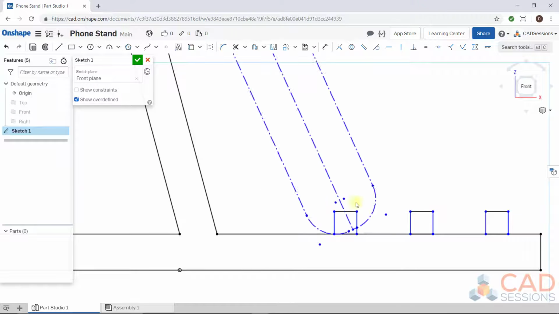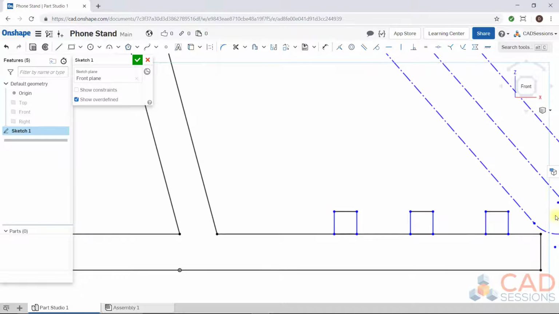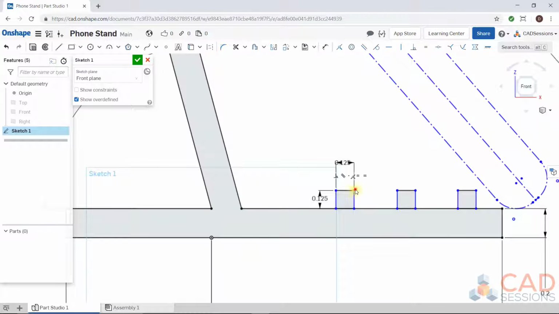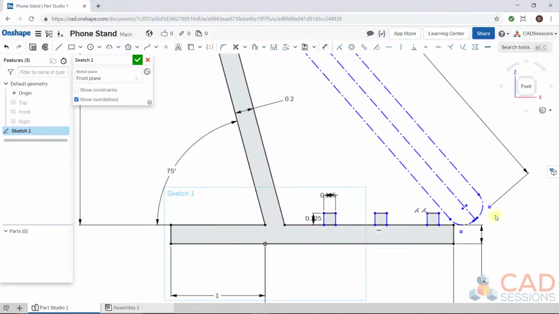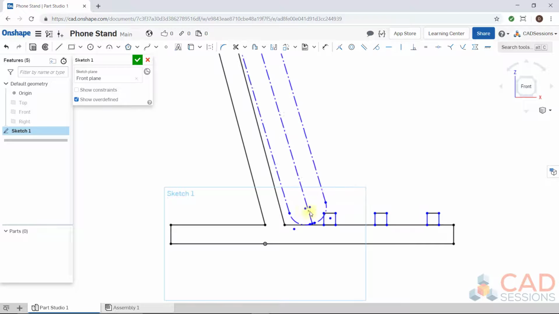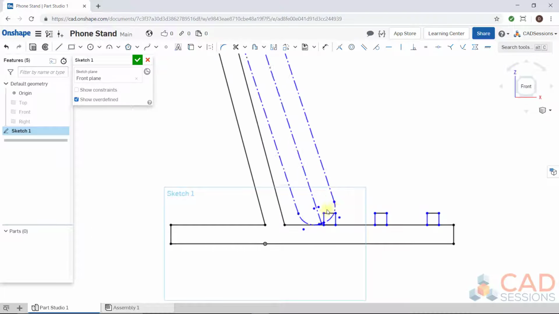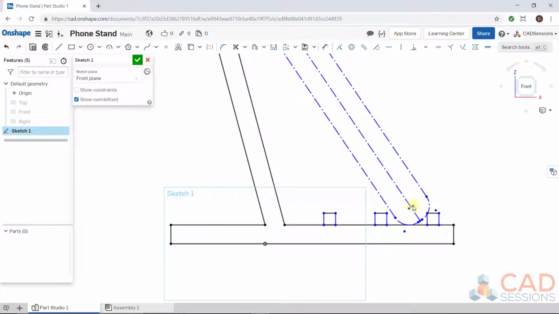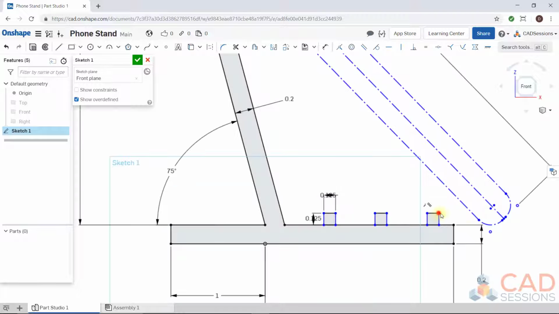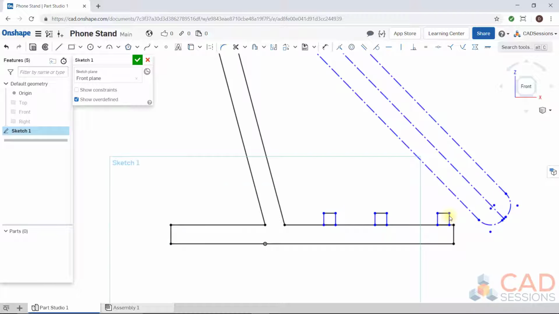So this first one is good, but we need more clearance. So actually what I'm going to do is move this back and move this back a little. Just kind of space them out. Let's give this a try again. That's good. It's cutting it close. So actually let's just move this out here.